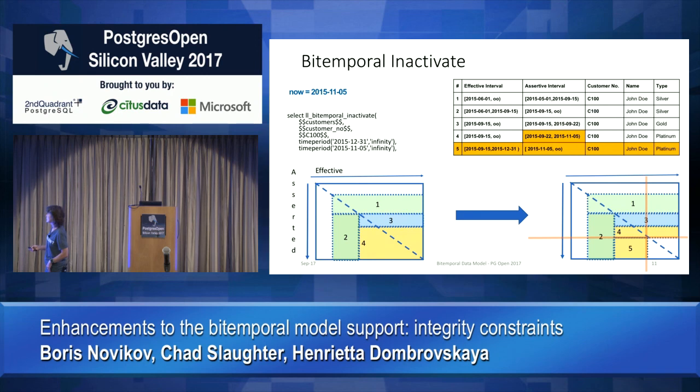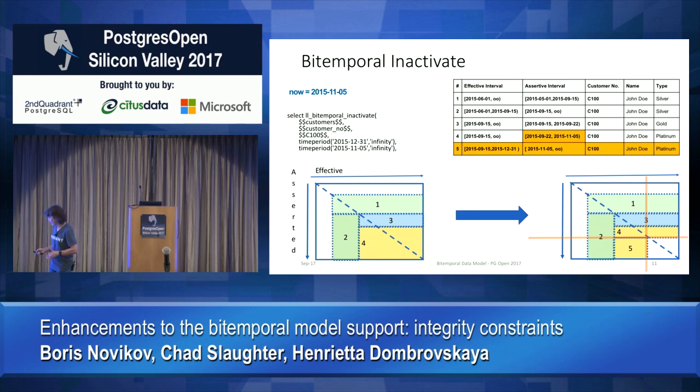Now today is November 5th. So we end this assertion interval and we include a new one. Now we assert that he is effective only till December 31st, and after that, he is not our customer anymore. But because we assert this to infinity, we will still see this customer information. We'll just know that he is not active anymore. So we inactivate him. Now, how many intervals do we have? 1, 2, 3, 4, 5, okay? So that is the interval when he will not be there, but we will still see him.